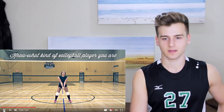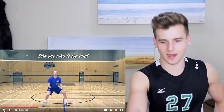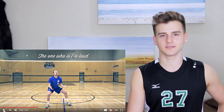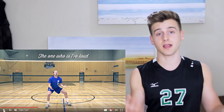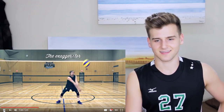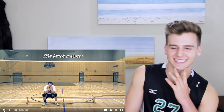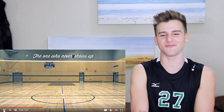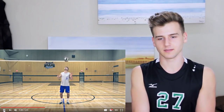Step nine: know what kind of volleyball player you are. The noob, the one who is too loud — that's me, I just get really into the game, I'm really competitive. It's better than being too quiet because in volleyball you need to talk it up. If you don't speak up, you're probably gonna collide with others or not get the ball — you gotta communicate with your teammates. The one who is super tall but can't jump. The one who exaggerates everything. The one who always has an excuse. The one who rides the bench. The one who takes it too seriously — that's also me. The one who throws up at practice. Or the guy with the weird pre-serve routine — just sing some kumbaya.